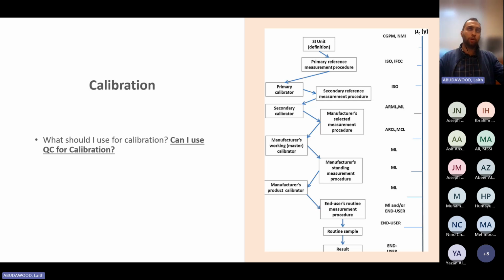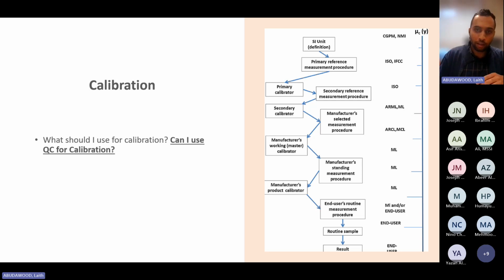So WHO measures the concentration of factor 8 in this plasma. So I know factor 8 concentration in this plasma is 90% using this very accurate method, for example. Now, usually these methods and these things done by the WHO are very, very expensive for a regular lab to buy. They can cost thousands of dollars per sample in some cases. Then, okay, what does this have to do with my calibrators that I buy, which are just like a couple of $100s? Now what happens?